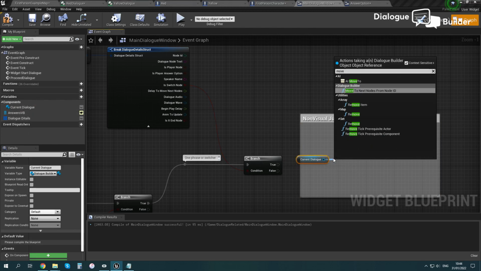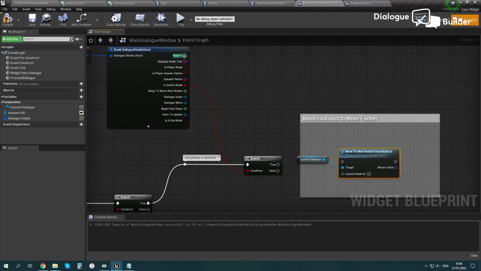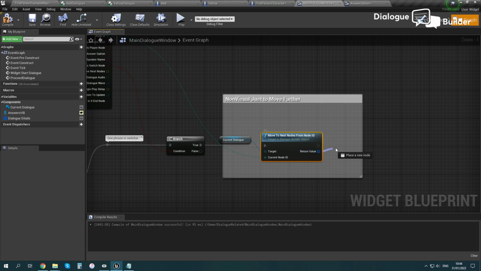And call function move to next node from node ID, selecting the node ID from the details and calling proceed dialog function.